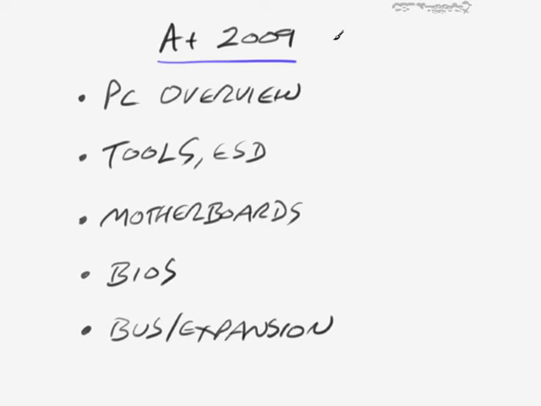I gotta tell you, we have got a lot of material to cover for this exam. There are a great many exam objectives that you've probably already downloaded from CompTIA. If you haven't already downloaded them, you can go to CompTIA.org. That would be CompTIA.org. Okay? And you can download the exam objectives from there, and you'll see that there's quite a lot involved here.